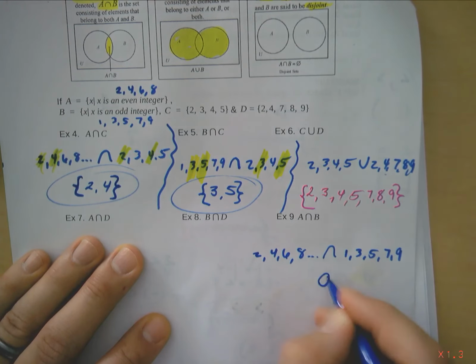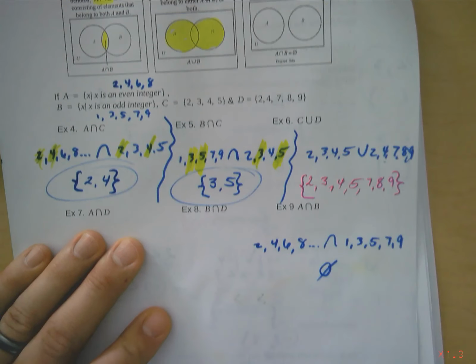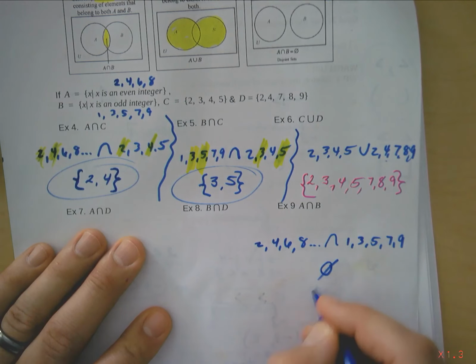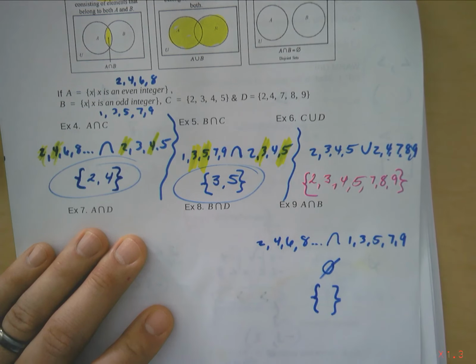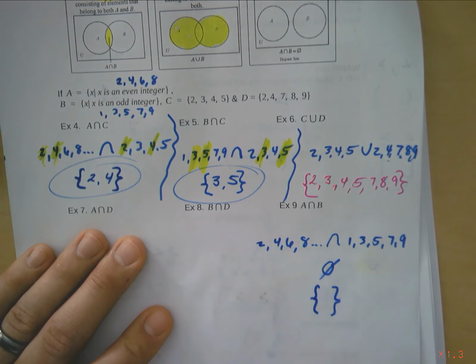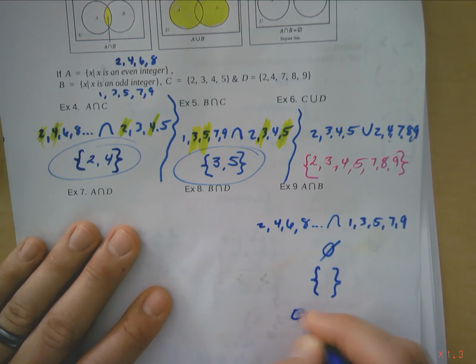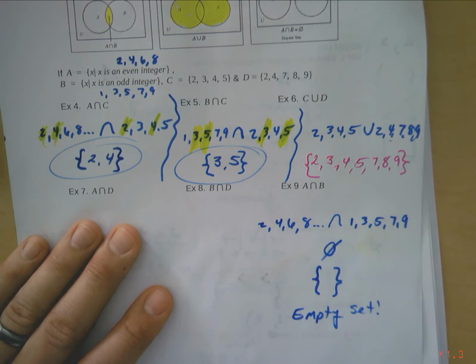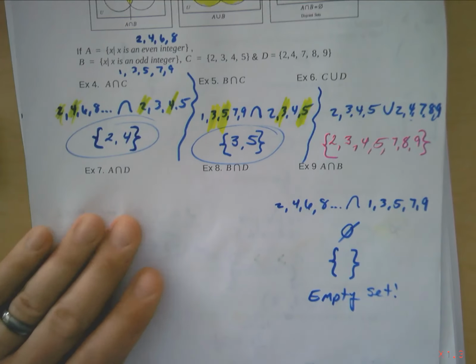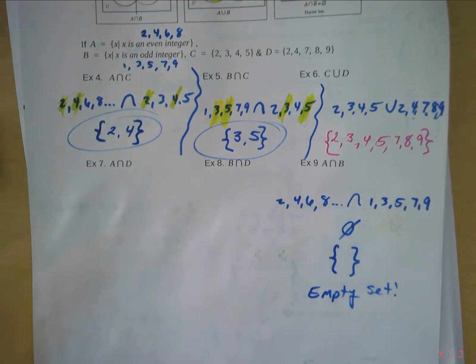So I'm okay with the empty set, or in my math lab, one of the choices will be the null set, the empty set. Another way to write the empty set is just two brackets that have nothing in there. They're empty. Okay, so that's the empty set. If that makes sense to you. Okay, so we'll skip the last two for you guys.